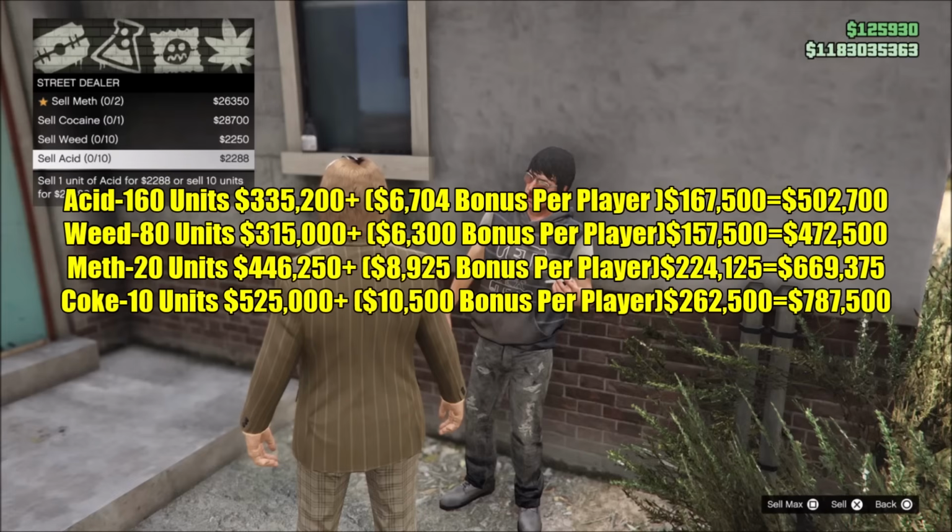Just take a look at this for Acid, for example. You sell for $335,200, but you can get a $6,704 bonus per player. You multiply that by 25, that's $6,704, you get an extra $167,500. We get $502,700, and Acid is always going to be one delivery vehicle if you're selling it solo, and so you can just use Ghost Organization and still take a huge profit. Weed, meth, and coke, you can't use Ghost Organization for, so they're a little bit riskier, but that's why I recommend, if you can, just basically get friends to help you.